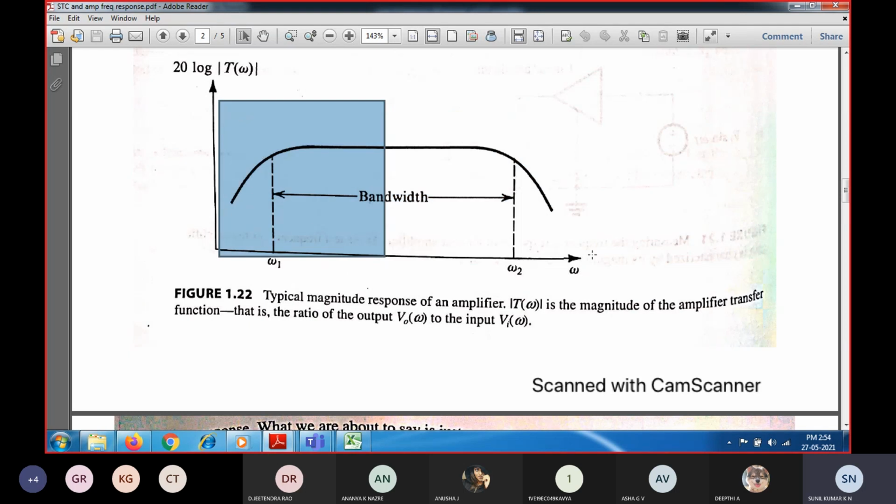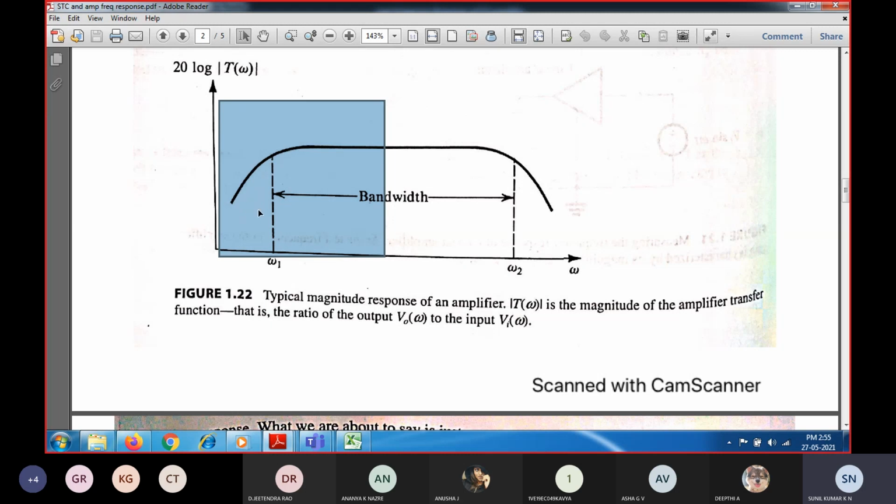So that is the gain versus frequency curve, and in the lower frequency, how the gain is going to vary with respect to frequency. You can see at the lower frequency the gain is rolling off as you reduce the frequency below the midband frequency. So this is the midband frequency, as you reduce the frequency below it, you can see there is a gain reduction. So as you lower the frequency of the range of operation, this is the low frequency response.